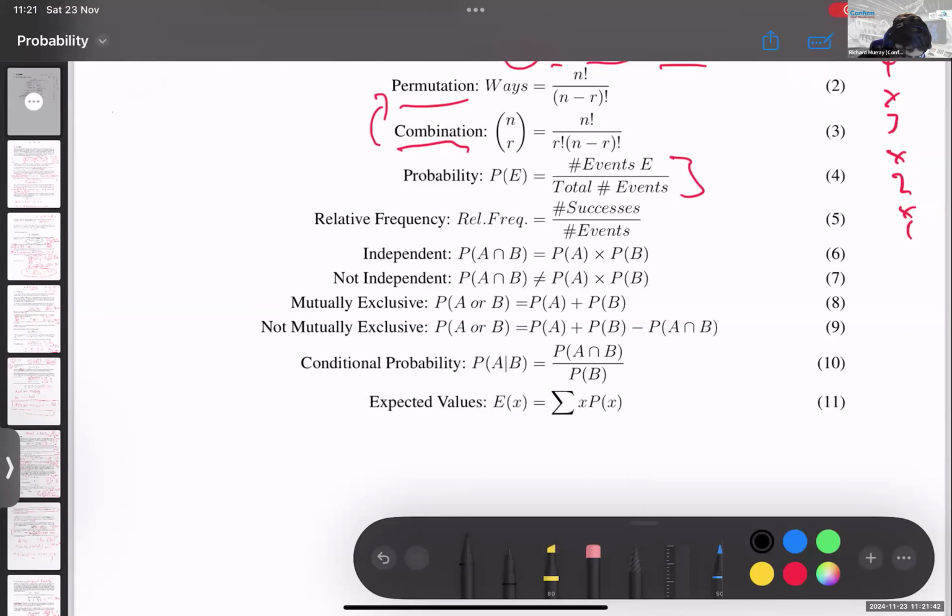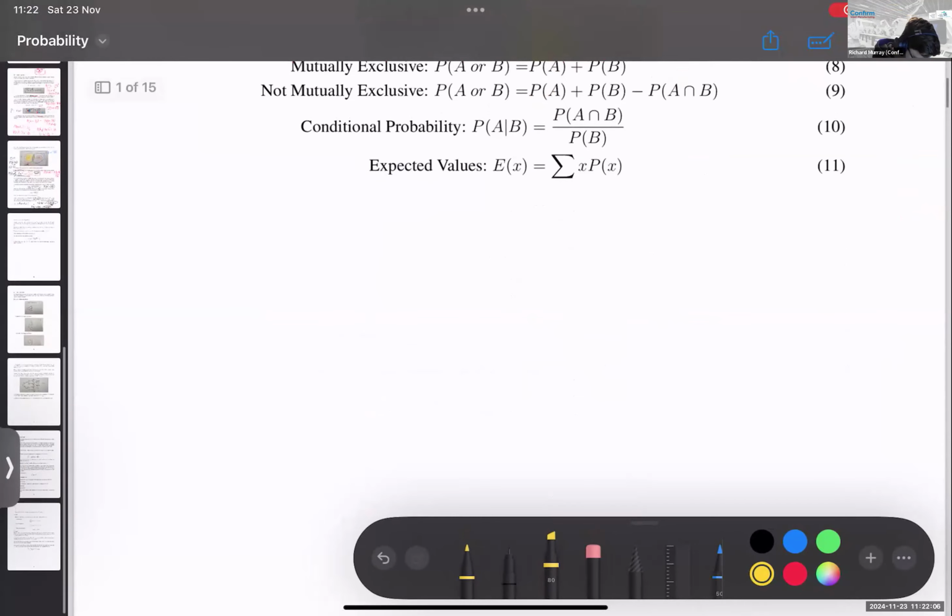And it's shown here on the front page of the notes that for independent events, the intersection is the product of A and B. For non-independent events, this formula is not true, which is denoted by this not equals sign. Sorry, that's the wrong marker. So this not equals sign is an important one to be familiar with as well here.